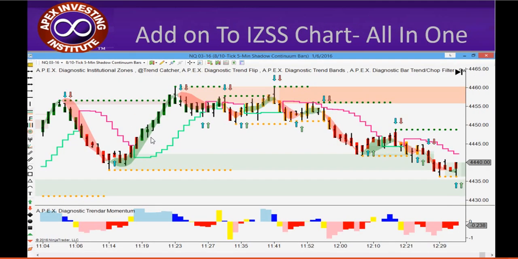And guess what? It can be thrown right onto the iZone sharpshooter chart, along with everything else. So on one chart, you can see it all. You can see the trend trading sharpshooter rules, you can see the chop trading, and you see swing trades. And these little swing scalps, you can see them all day long.